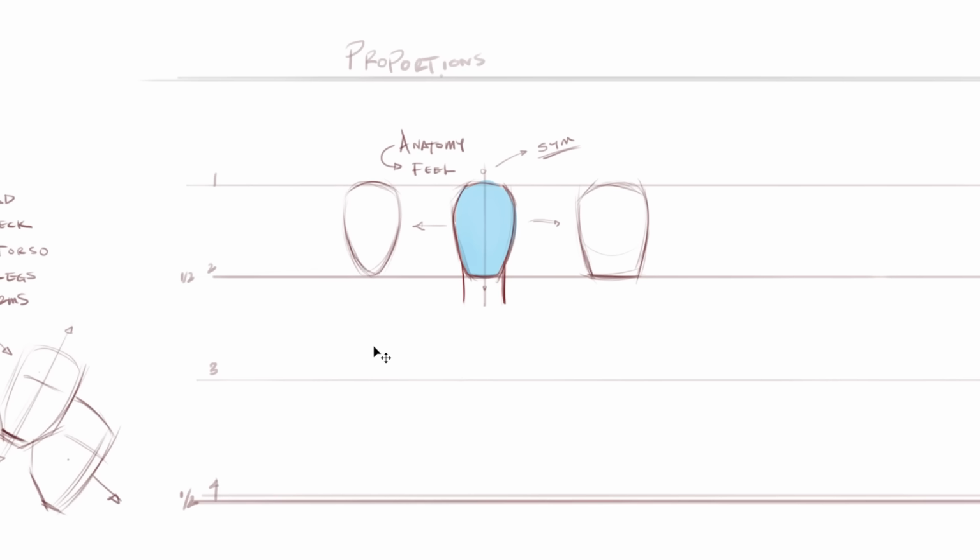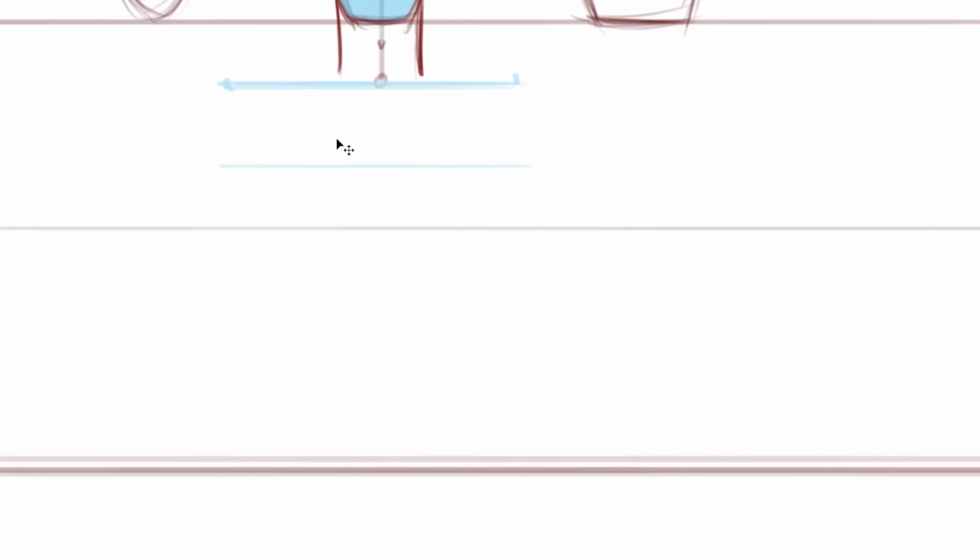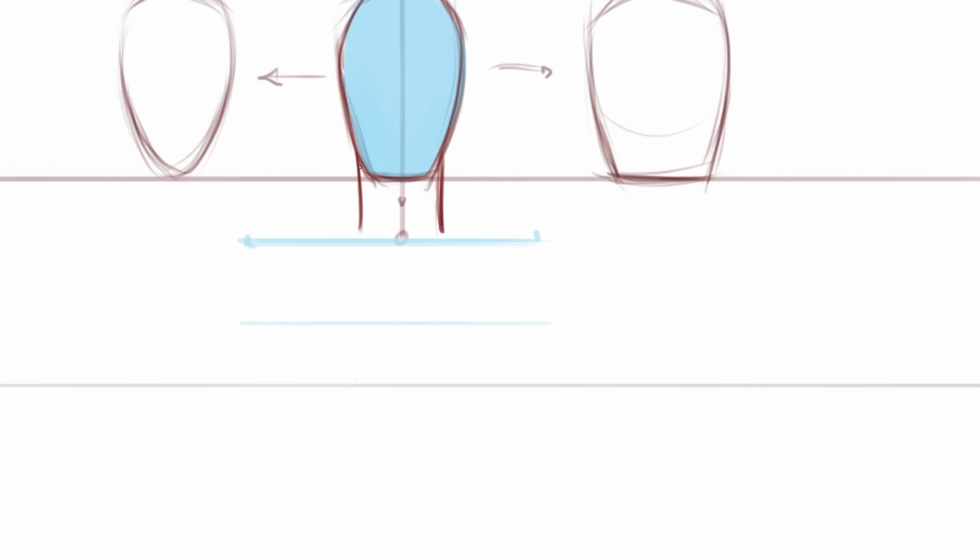And then if you go back to my old buildup of the proportions, the way I would find the neck, in case anybody is desperate for some of that, is to break this 2 and 3 up into thirds. So I go here, here, and then this first third is where the neck in the front view, which is what we're doing, will generally hit. So here's our neck. Let's keep it as a simple square.